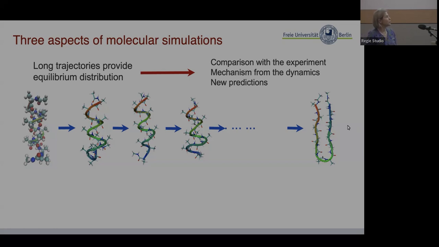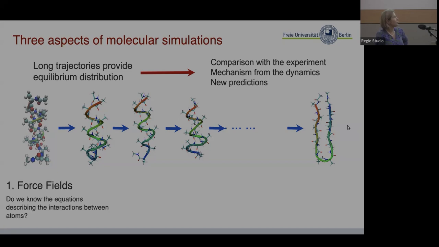So I think you all know that we do molecular dynamics. Many people, us included, do molecular dynamics simulation of proteins or biomolecules in general. What is a molecular simulation? We have a protein or a macromolecule represented in atomistic details, and we integrate Newton's equations of motion, classically, usually, to observe the dynamics of this molecule. But there are three challenges in doing this that we all face.